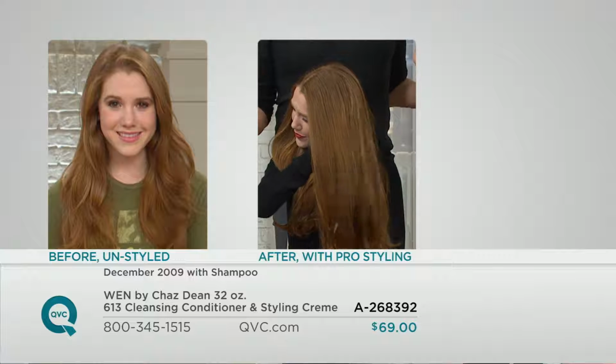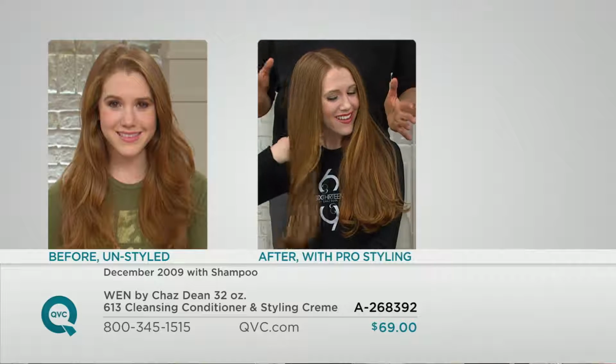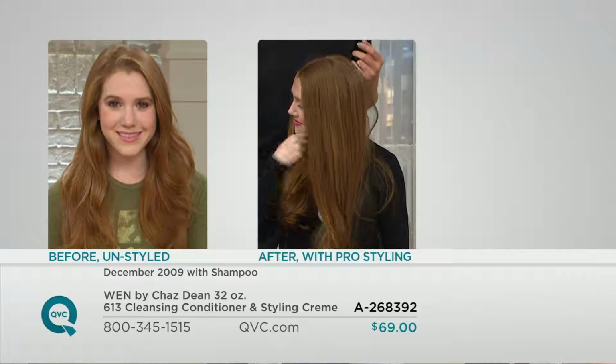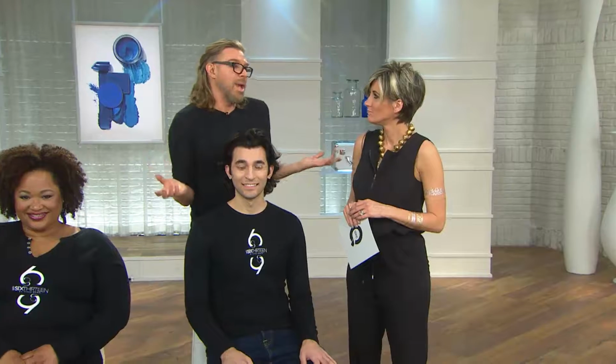Tracy's never colored her hair in her life. Look at all the natural subtle nuances that come alive. Look at her before shot. She referred to it as a rusty penny. Why? Even without color in her hair, guys, every time she lathered up before, it was stripping her hair, dulling it down, frizzing it out, breaking it down. But now every time she cleanses, it gets richer and healthier and stronger and shinier and more manageable.